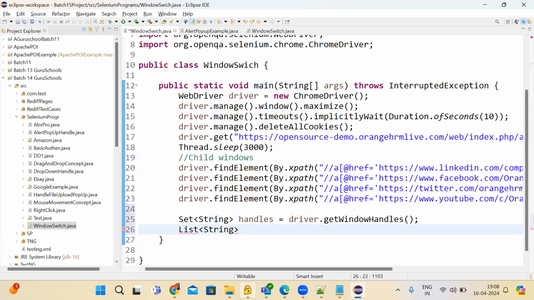Okay, we'll give a list name, h list, like this, equal to new array list. Okay, array list.